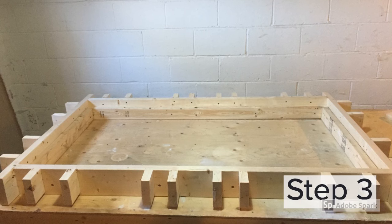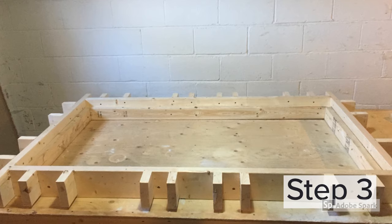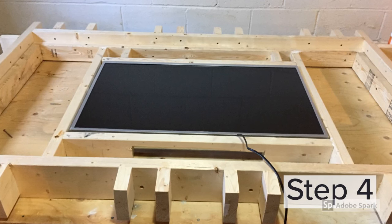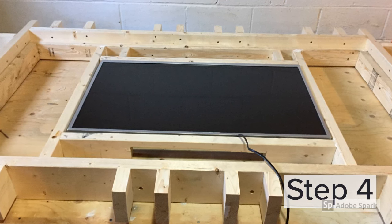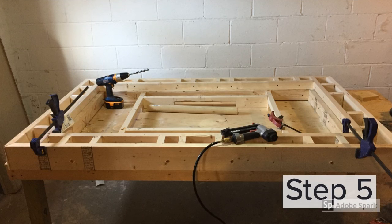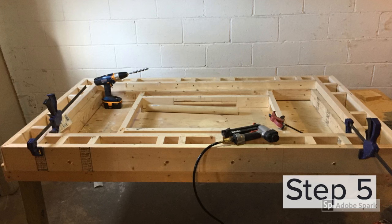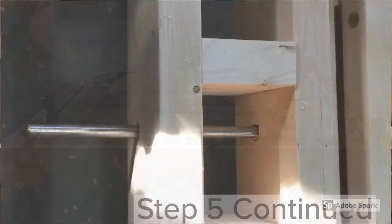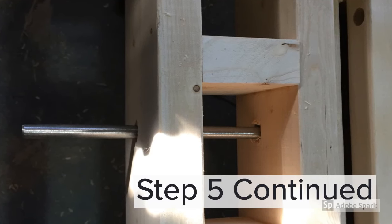Once all of the braces are installed and the glue has had time to dry, you can flip the frame over. Then you install the inner frame around the perimeter — this frame will support the TV frame as well as the tabletop plywood. Next is the installation of the TV frame. I use the TV to set up the frame dimensions, making sure to leave enough room to easily take the TV out if needed. I also cut gaps in the TV frame to allow ventilation and easy access for cables, the hard drive, and things like that. Now it's time to install the outer frame. I used 45 degree angle cuts on the ends because it makes the table look a lot cleaner. Use as many clamps as possible to minimize warping while the glue dries. I also used the player station support bars to ensure the inner and outer holes aligned perfectly.